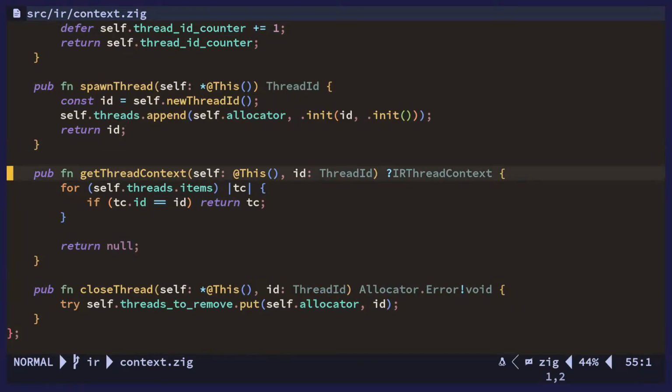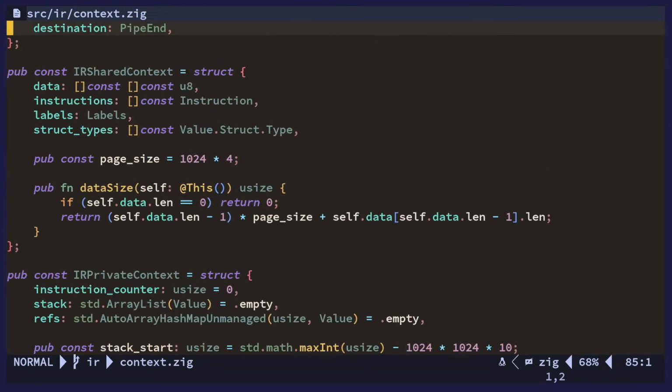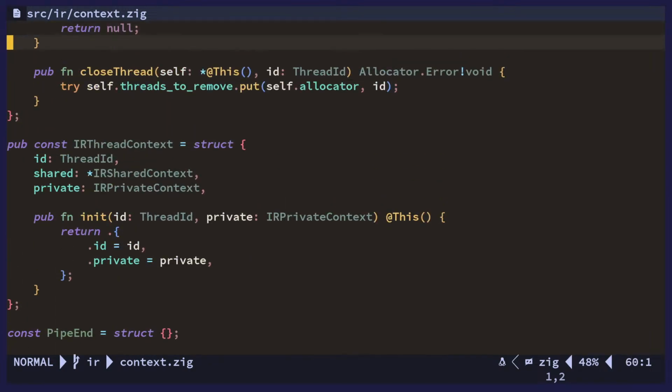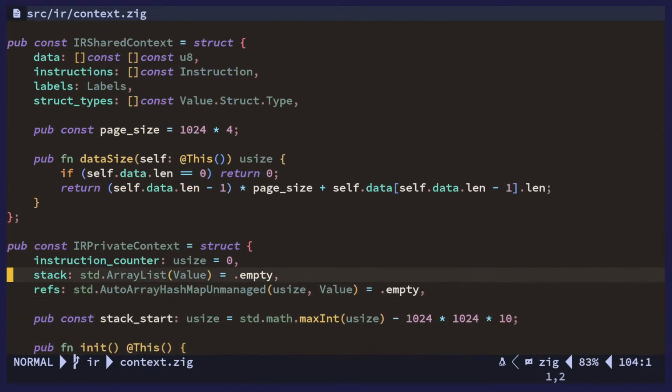Now we probably want to make it a pointer, because you probably want to change things in the thread context. Maybe you only want the private context, actually. I don't know, actually. Or maybe the private context is also a pointer, so that if you have a thread context, you can change it. You can also copy it freely without worrying about the things.